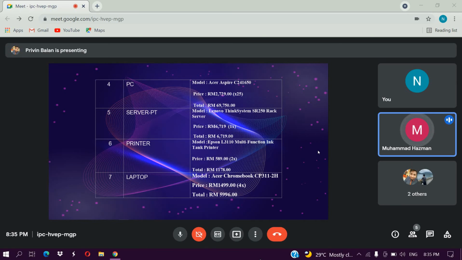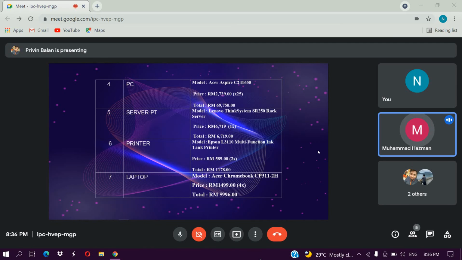Okay, next kita guna device server dan kita punya model Lenovo ThinkSystem SR250 Rack Server dan dia punya harga RM6,719 dan kita punya server kita guna satu sahaja, so dia punya total pun masih sama iaitu RM6,719.